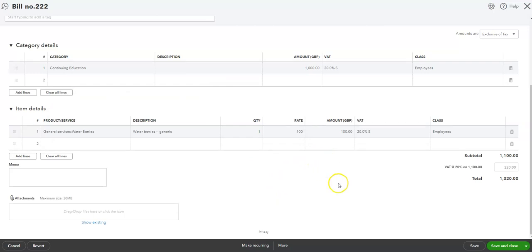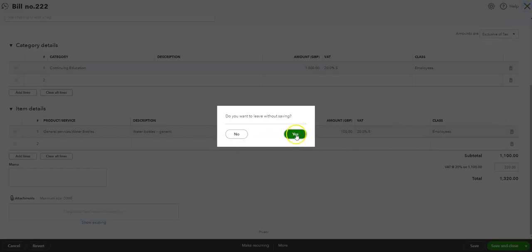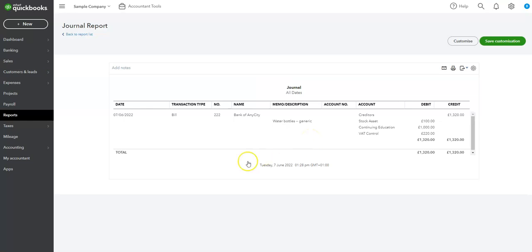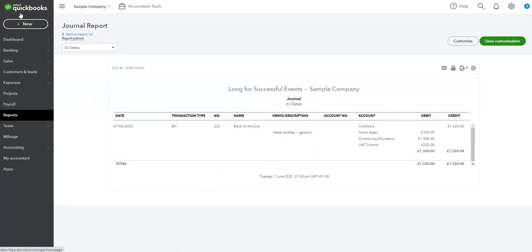Once the bill is ready to go, we can click save and close, or we can do save and new. If you do save and new, it will take us to the next new bill page, so that if you have more than one bill, we can record more than one. Let's have a look now at the expense. The expense account is a little bit different from the bills. So let's have a look at what we have on the expense.